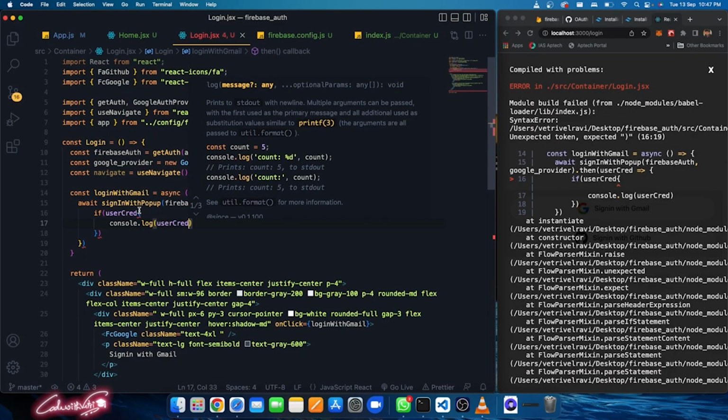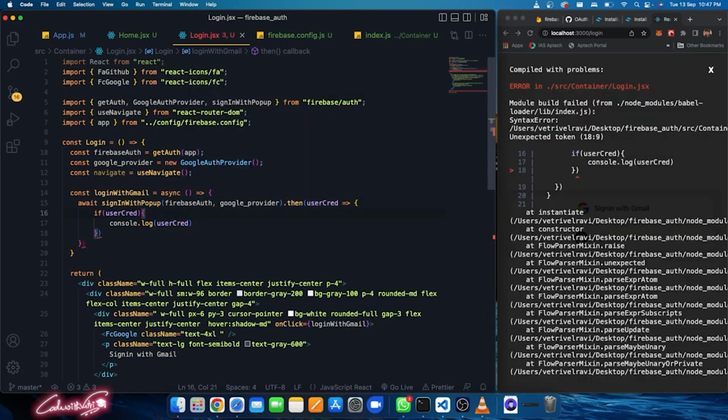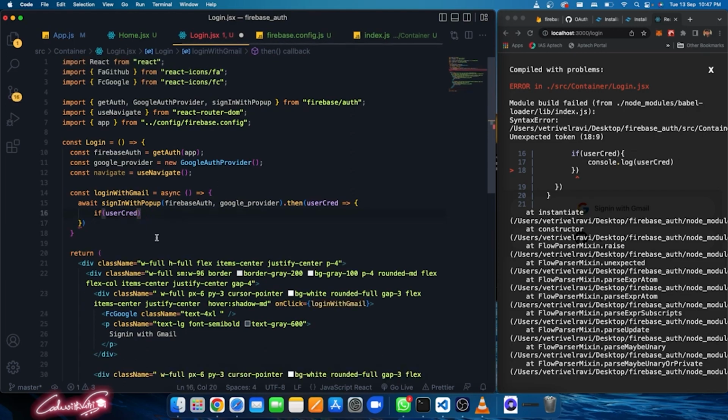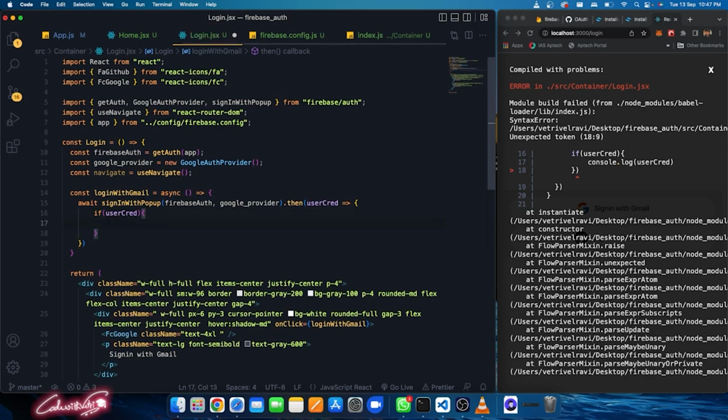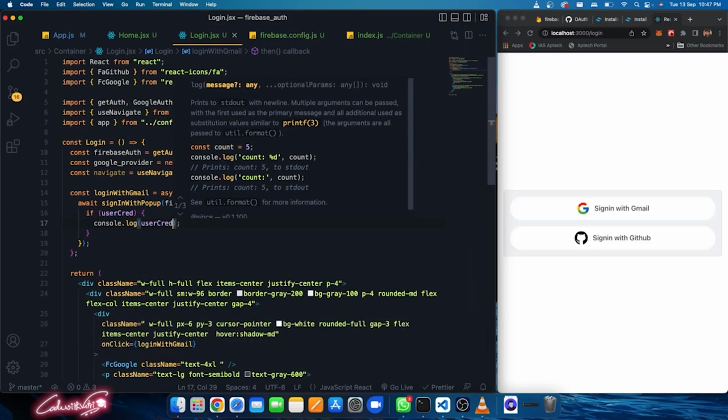Console.log user cred. Save the changes.